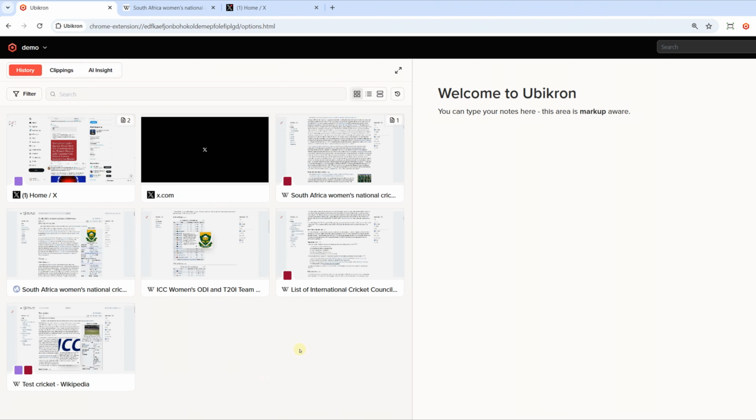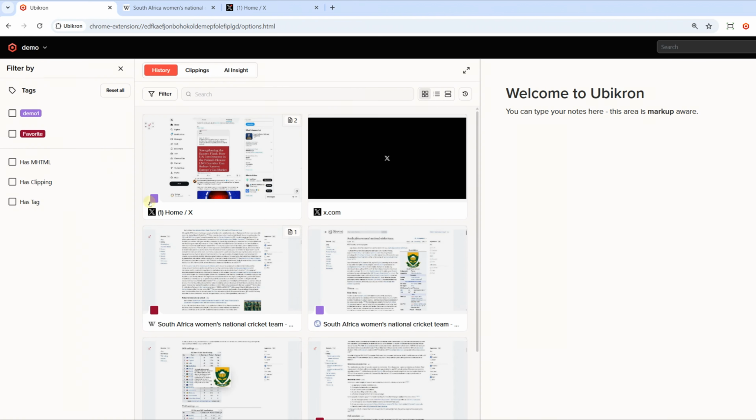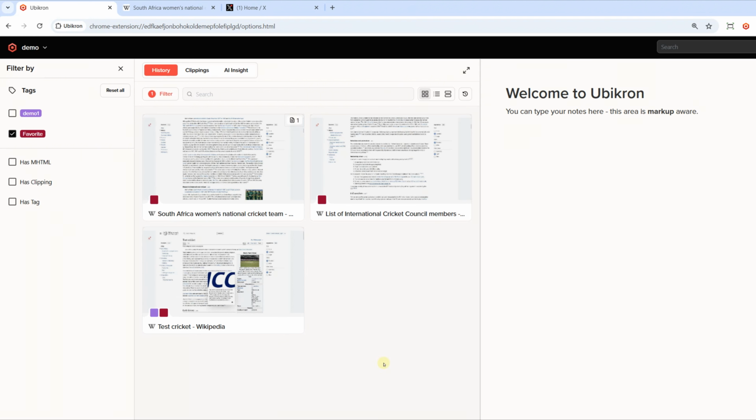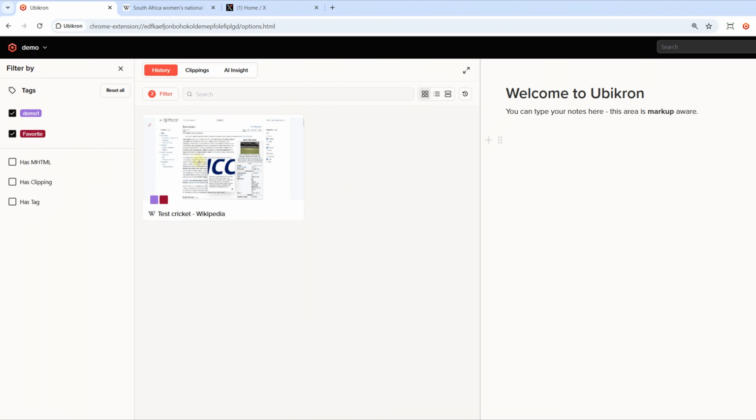And this actually shows you something pretty interesting. So we got, let's just tag this with demo as well. So we got these 2 tagged with demo, these 2 tagged with favorite, and this is tagged with favorite and demo. So when I'm on filters and I say find me favorite, it will get these 3, but I can combine them, and so I can say find me favorite and demo, and that would result only in 1. And so you can build up these filters as you go along.